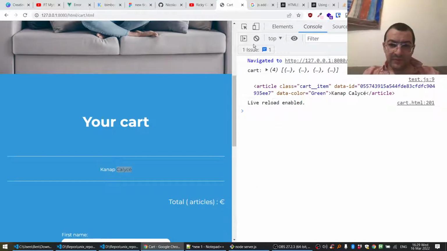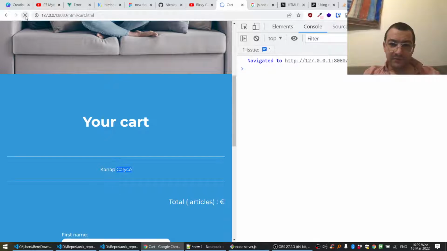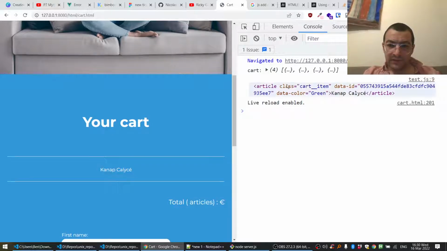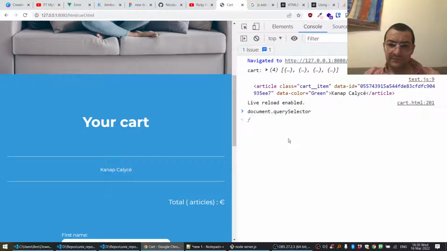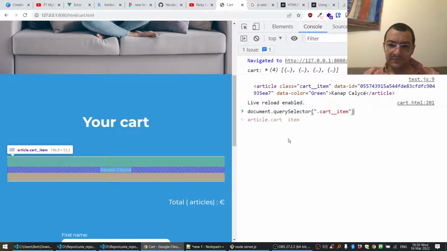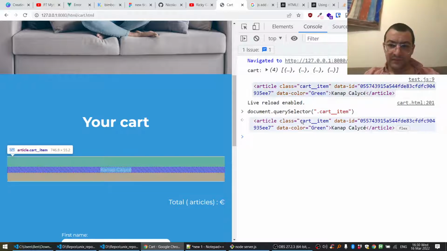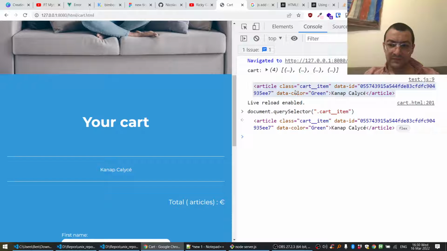And it seems to me that we still have the same issue. Let me load this again. I have the article here. Yep, you see it's not linking. Let me do document.querySelector cart item. There we have it. But here, this one's linked, this one isn't.